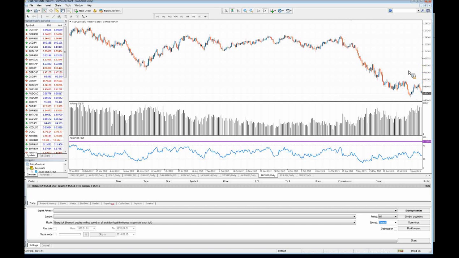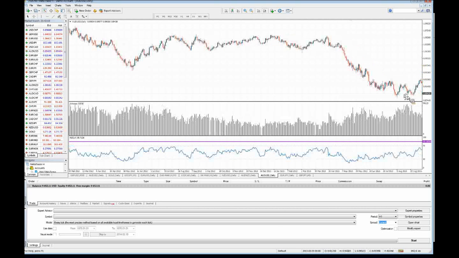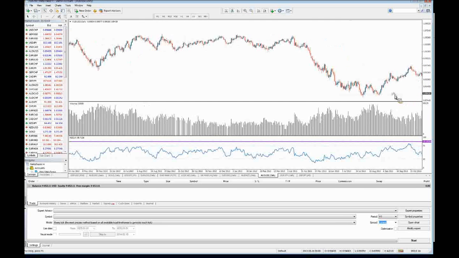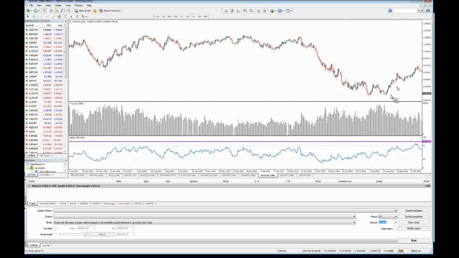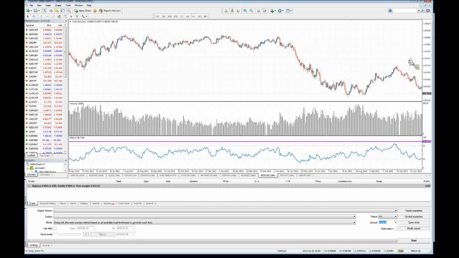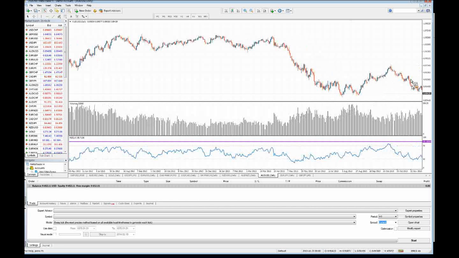There are lots of ways you can identify retracements in a trend. Generally, a retracement is where you have a big move down and then price will start to move. It will pull back a little bit, but generally you'll see a dip in volume as we pull back. So the initial trend, big volume on the downtrend. Volume will generally be a lot lower and you'll just see a bit of a pullback, market going against the trend. And then bang, you'll see maybe a candlestick pattern form, maybe a double top here.